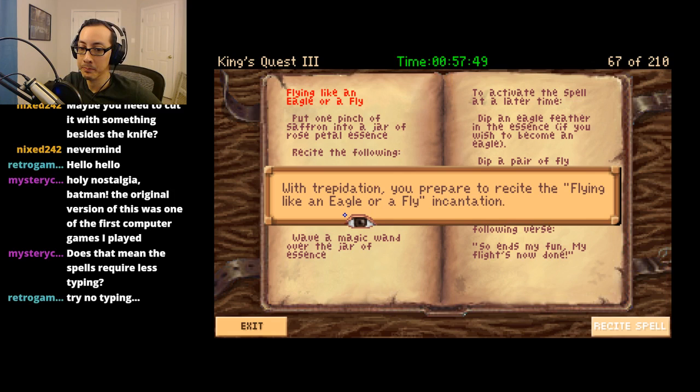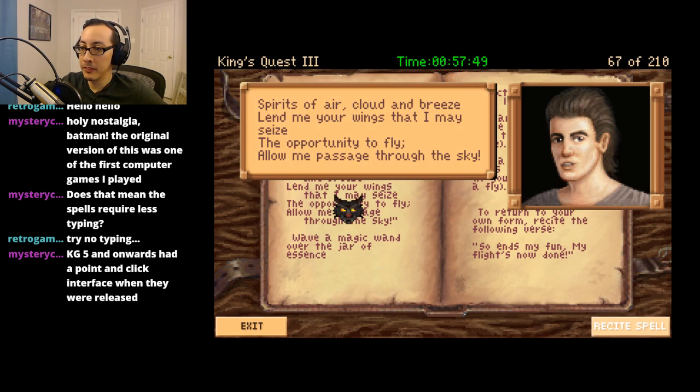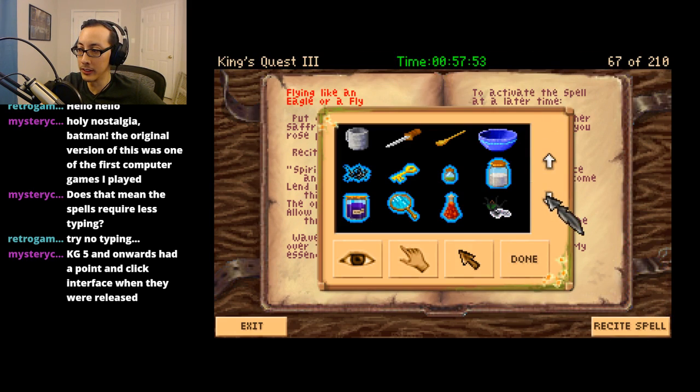Recite. With trepidation, you prepare to recite the flying like an eagle or a fly incantation. Fly like an eagle. Cloud and breeze, lend me your wings that I may seize the opportunity to fly. Allow me passage through the sky. Hey, okay, and then wave a magic wand over it.